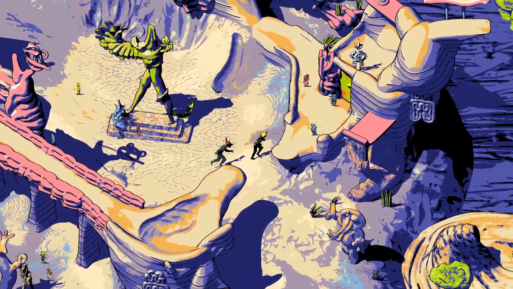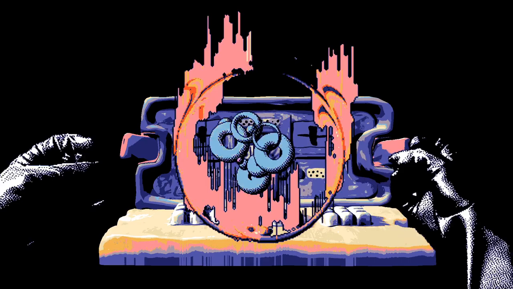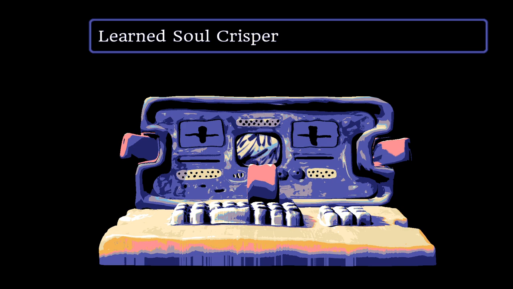Yeah, the run button just doesn't work when you're... Or the jump button doesn't really work when you're running. Use house key. There we go. Was the door colored in because I had the key to it? Or is that just coincidence? The computer animations are always probably one of my favorite parts of these games.